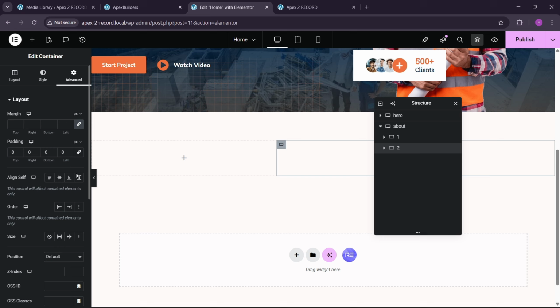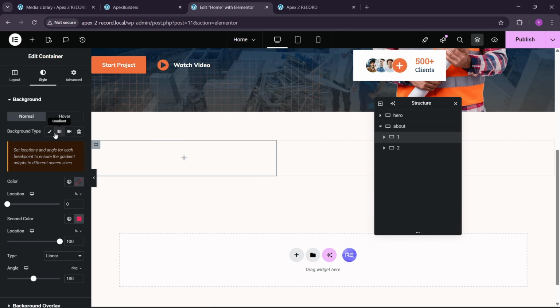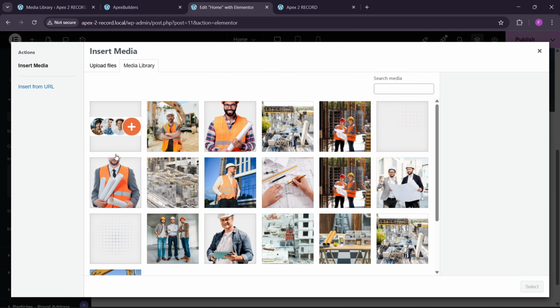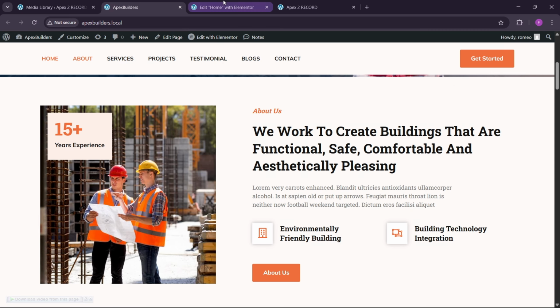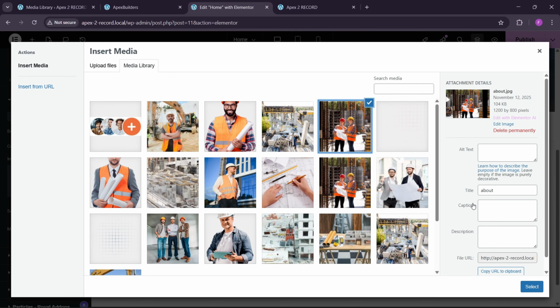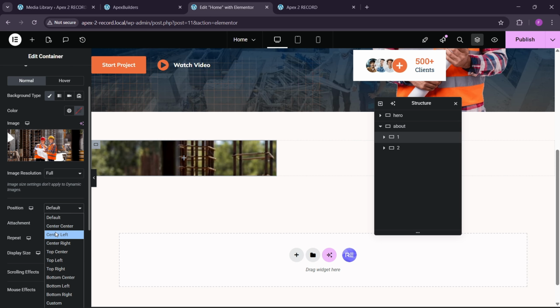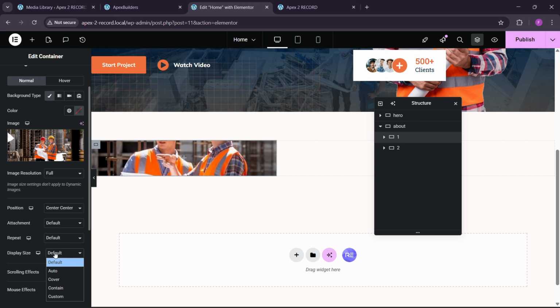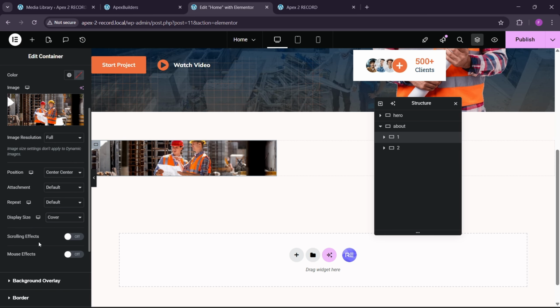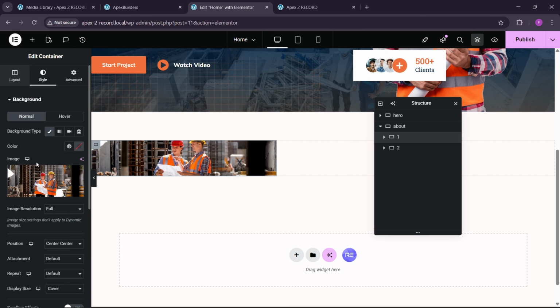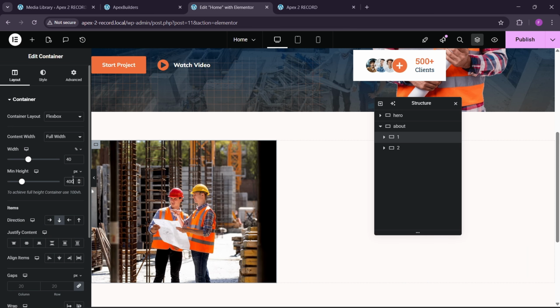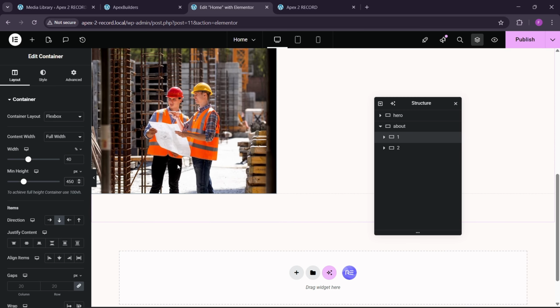Okay, and here also we have to remove all of these images. Okay, and here also we can have this image, so let's keep this image. Okay, and here we can just increase the height of this to 400, and here we have the 450.